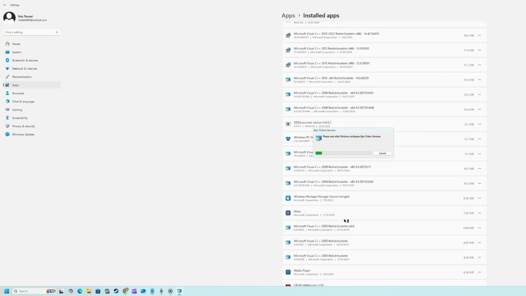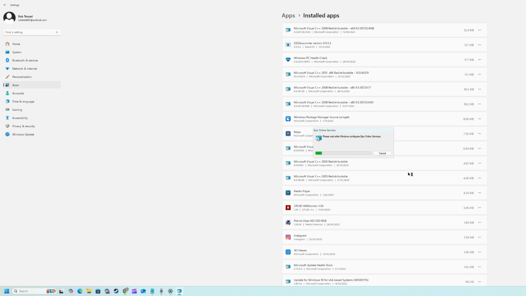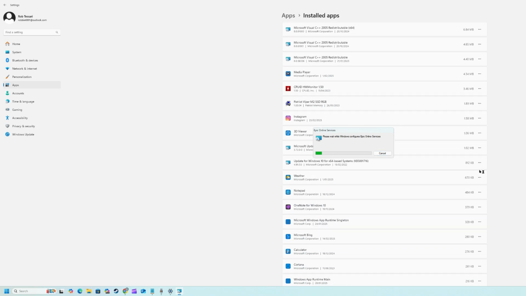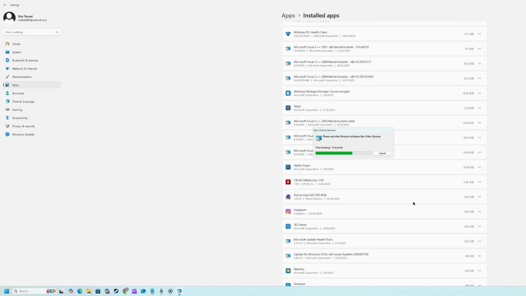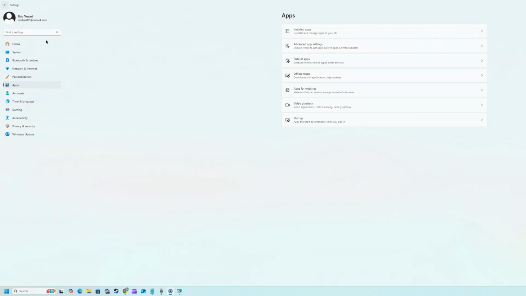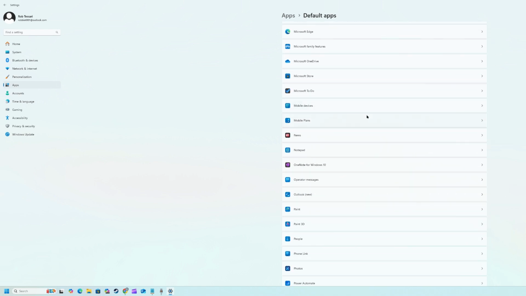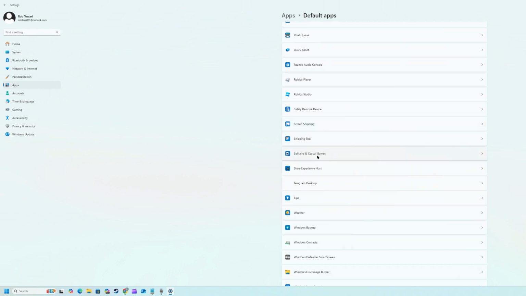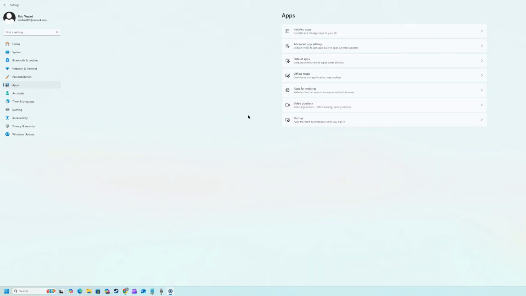Anything that you don't use, yes, uninstall. Instagram, probably get rid of. A lot of these are just 200 kilobytes. There's not really many. So yeah, just go through the whole list, and then we'll go back and go to Default apps. You can delete some of these ones that you don't need anymore. Obviously, the ones that are Windows you have to keep. So we'll keep all that. So yeah, that should be remove all the apps.